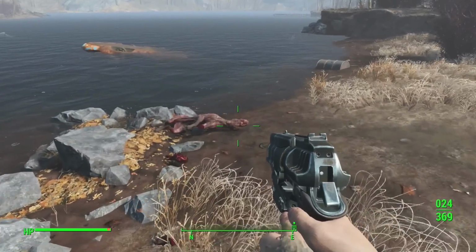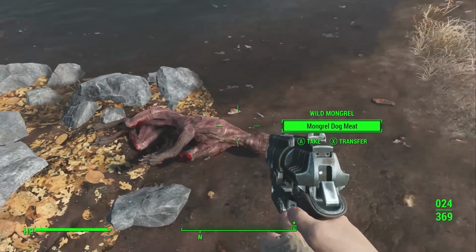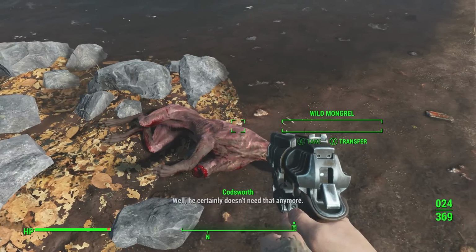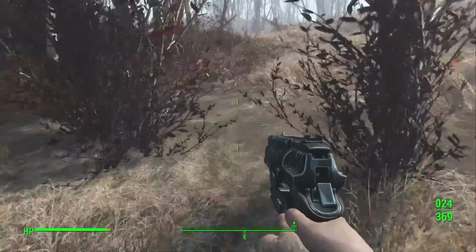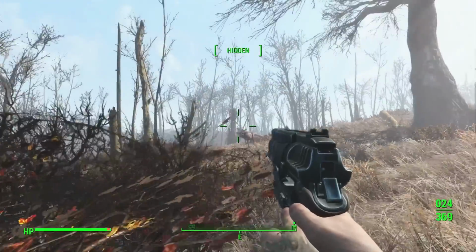You'll notice I was detected. It was green. That does not always mean friendly. Someone said that last time. It does not always mean friendly. It just means that the enemy can see me and he's standing his ground. It can also mean friendly, of course.